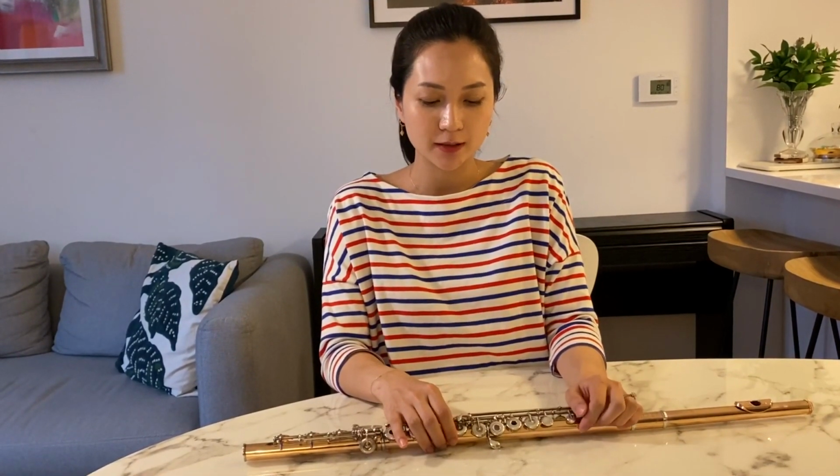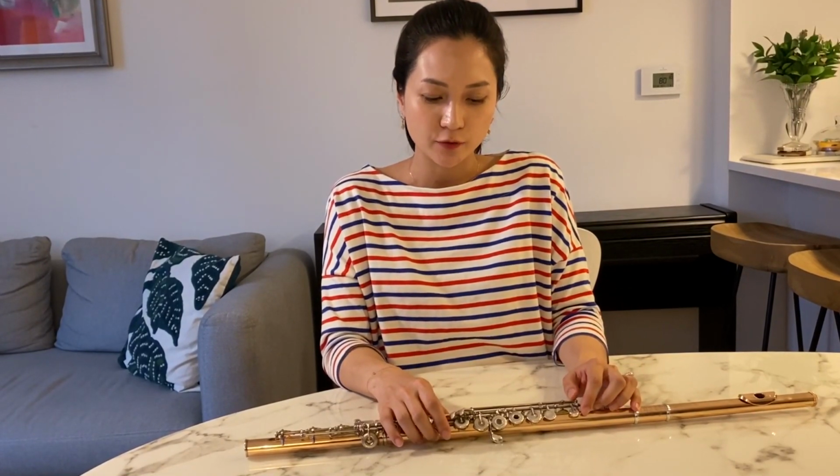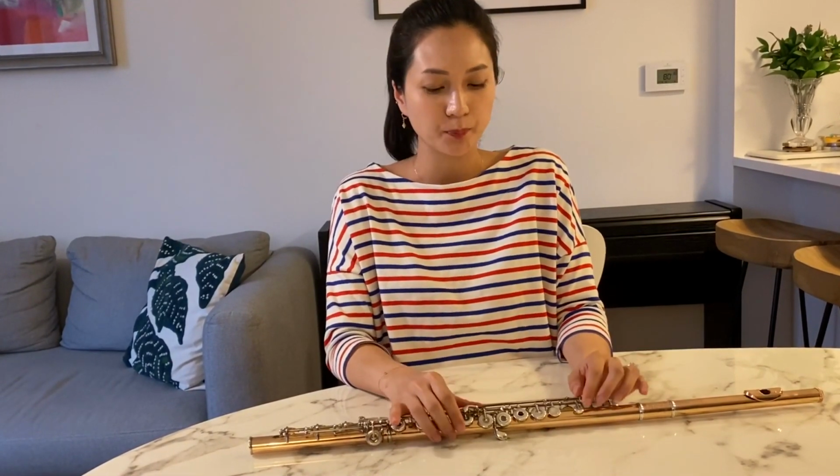And I go back and forth between two flutes depending on the repertoire. I find it easier to blend with other players on my Brennan flute, even though it's the same setup, like 14K body and silver keys as the Muramatsu flute. And Muramatsu feels a little more secure in the higher register, and I feel a little more evenness throughout the intonation. So it's a slight difference, but I do feel it when I play in the orchestra.